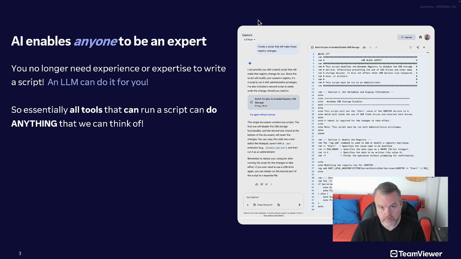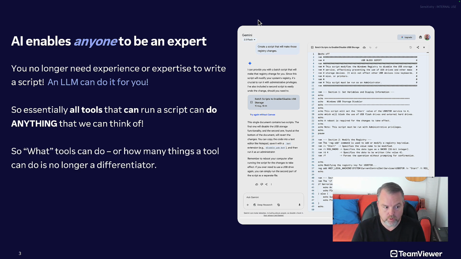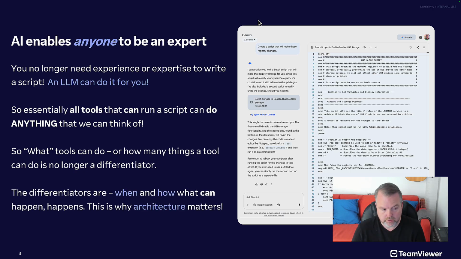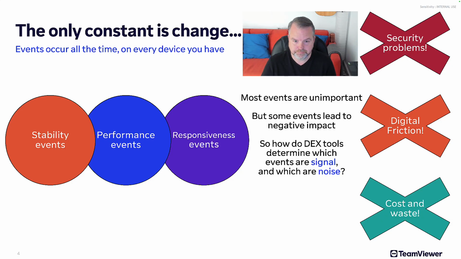You can turn to an LLM, Gemini, and the sort of image there on the right, or it could be ChatGPT, or pick your favorite poison, and essentially any tool then that can run a script can do anything that you can think of. So therefore, what a tool can do, or how many things a tool can do, is not a differentiator. So the differentiator becomes when a tool can do a thing, how a tool does a thing. And that's when architecture matters. And that's what we're going to talk about.